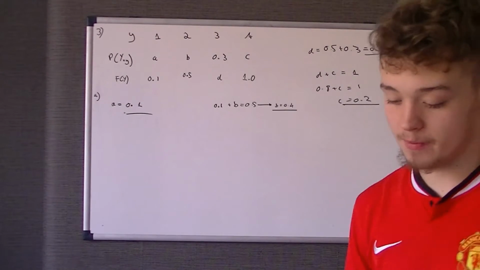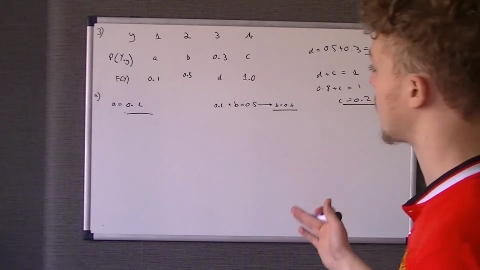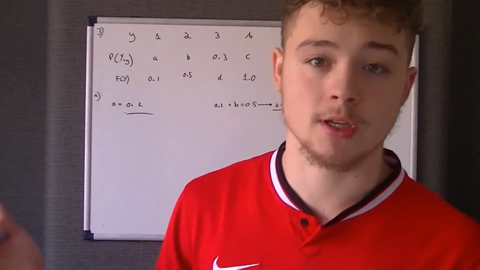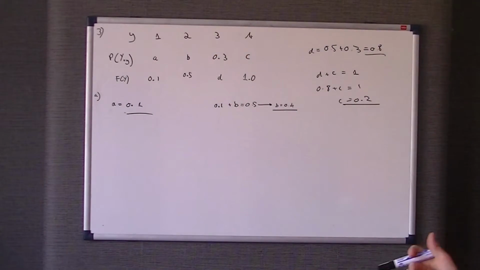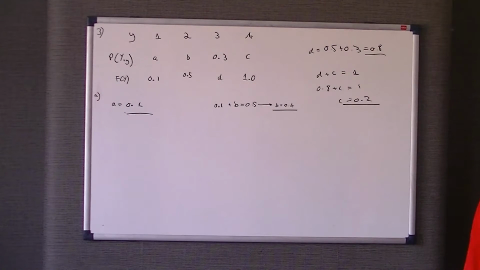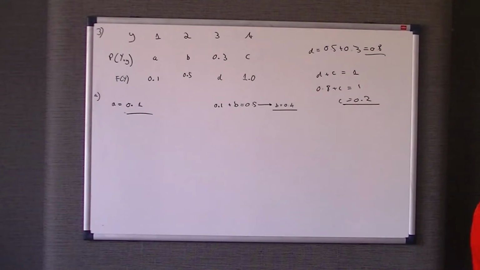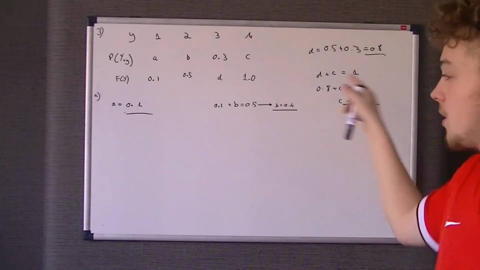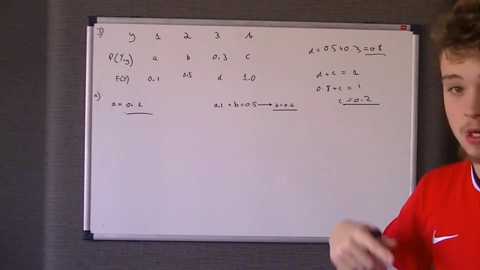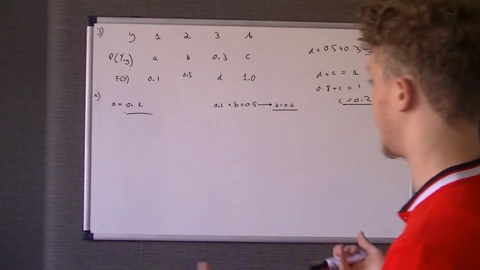Now, in their exam answer, the first thing they did was A plus B plus 0.3 plus C is equal to 1. Rearrange that so you get A plus B plus C is equal to 0.7, which I think you're just going to faff around trying to find individual values. And that's way too weird for me. That method really tests your understanding of the function. If you can understand the function, you don't need to faff around, because we could make all that equal to 1, but then you just end up doing this bit anyway and subbing it into that equation. So you'd just be creating more work for yourself than you need to, which is pointless.